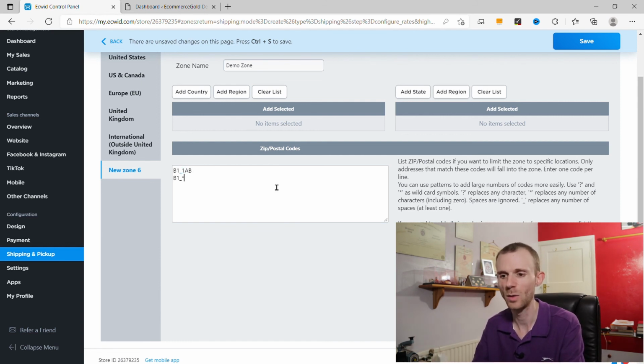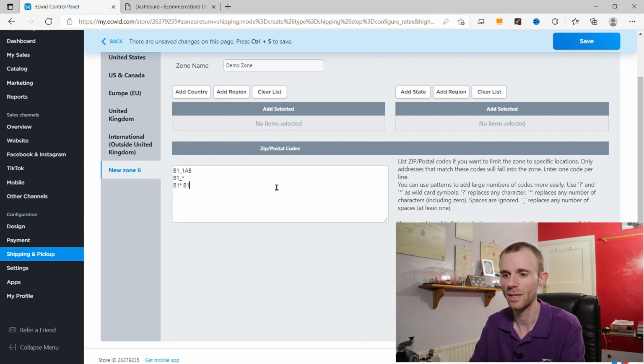But you may be thinking, why did I put the star after the space? Well, if I'd entered B1 and then star, it would have registered basically any postcode that was entered afterwards, and this could include the B10 postcode or a B11, 12 and all the teens, which you may not want because you want it to be specific to a certain postcode. So that's where you need to put the space and then the star.